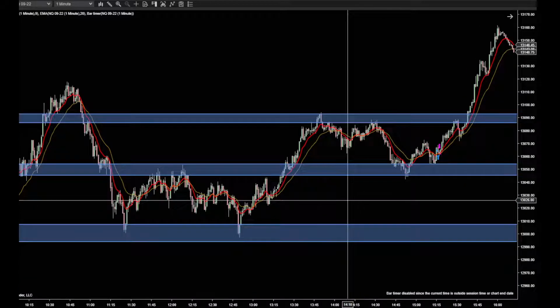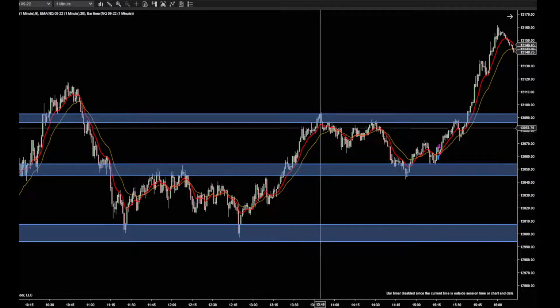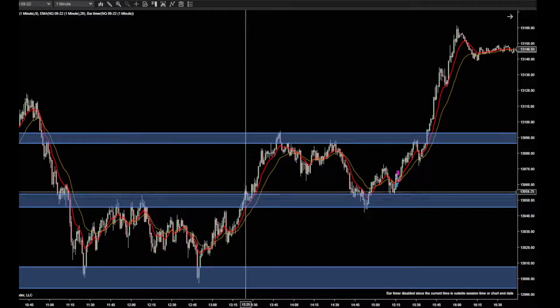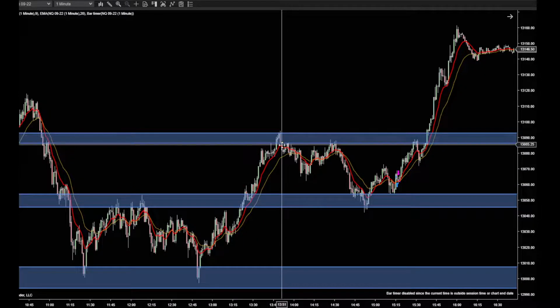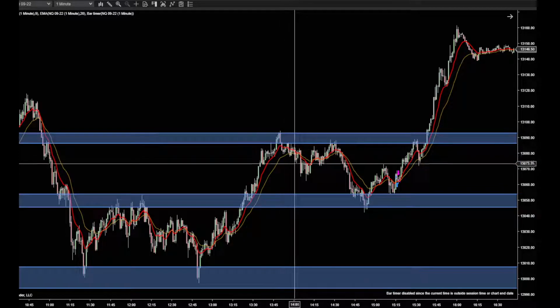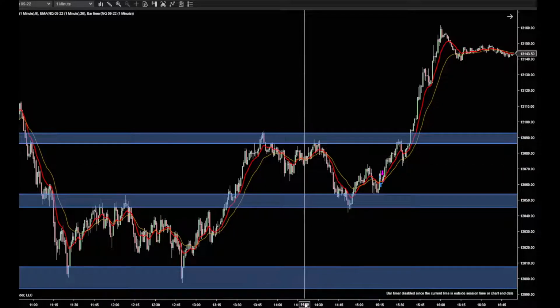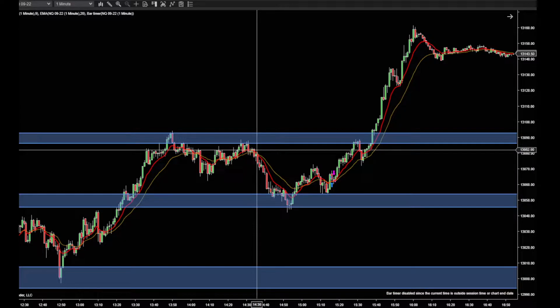Sometimes it doesn't work, of course, but that's the setup. It went all the way up, as you can see here, to the resistance area right here. Broke it, no problem. A little pullback, then went all the way up over here, and then he got a pullback of resistance right here. Kind of chopped right there, went up, and then he got one here, one 1 minute candle right here, and another one right here, and a big red candle right here that indicates a short signal.